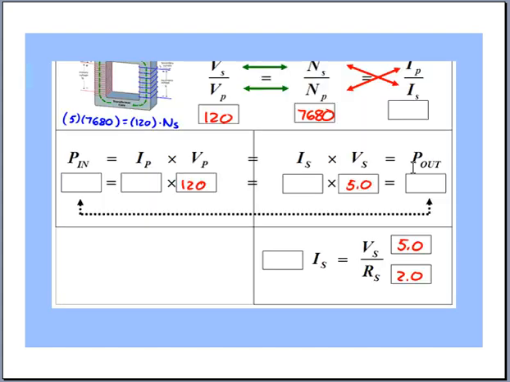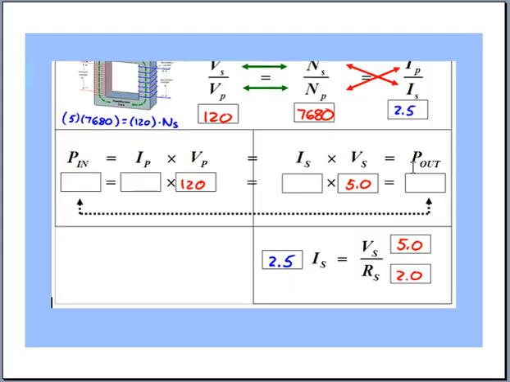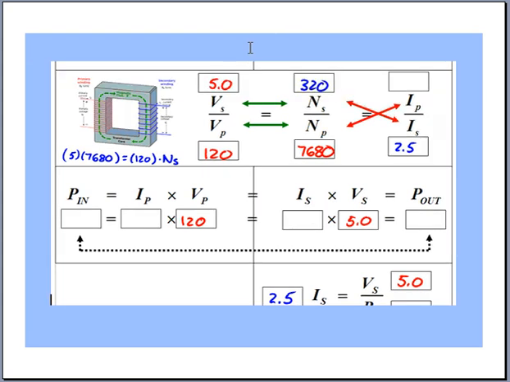Okay, let's go down to Ohm's law here. We can do that Ohm's law on the output side, and it looks like there is 2.5 amps flowing on the secondary. So I can fill that in anywhere I see it here now, like right here. 2.5 amps. I could even fill it in here, right in my power relationship. Okay, so let's see where we can go with this 2.5 amps that we've got. Just by doing some cross multiplying, I can figure out that the current in the primary on the input side is pretty small. Where it had a big voltage of 120, we've got this small current of only 0.104 amps, or you might say 104 milliamps.